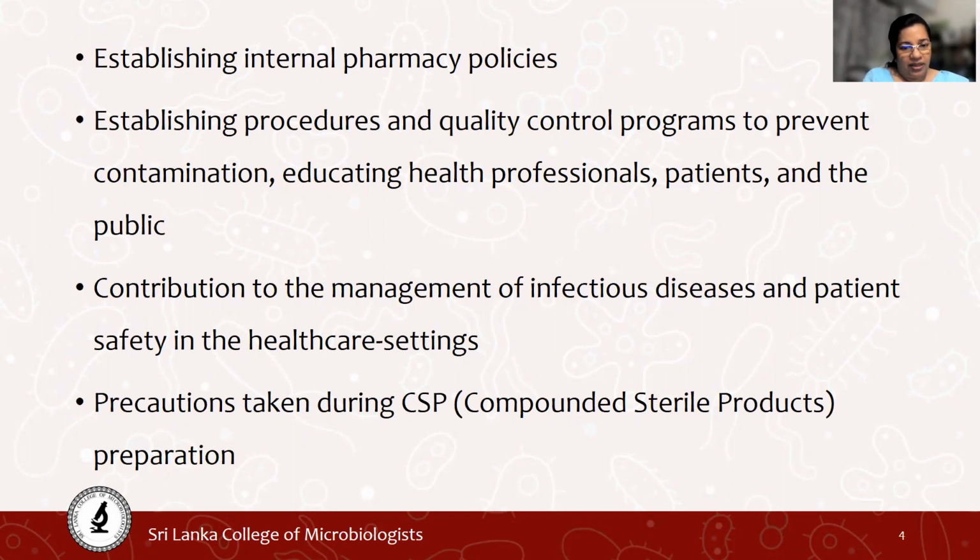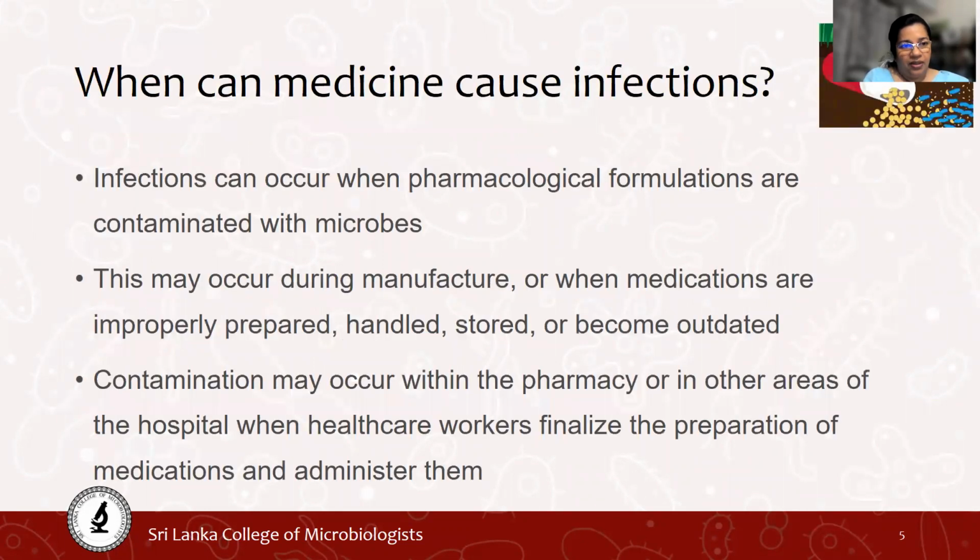Precautions taken during compounded sterile products preparation. When can medicine cause infections? Infection can occur when pharmacological formulations are contaminated with microbes. This may occur during manufacture or when medications are improperly prepared, handled, stored, or become outdated. Contamination may occur within the pharmacy or in other areas of the hospital when healthcare workers finalize the preparation of medication and administer them.